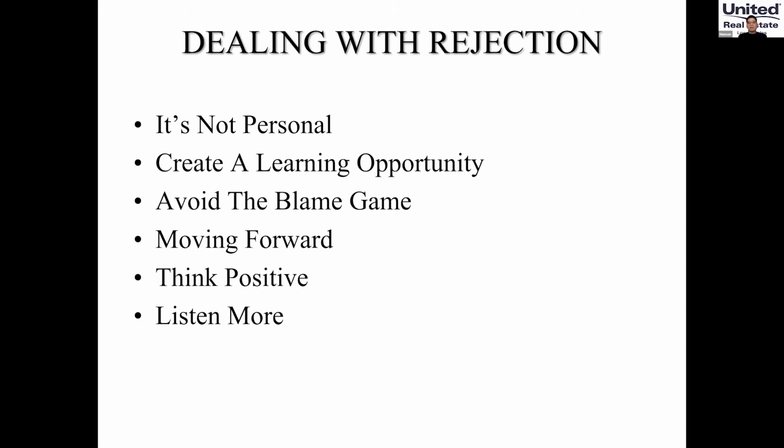It could be a business decision that they make. It could be anything. It could be your commission. It could be the way you structure the commission. It could be your presentation, where you say that you've been around for 20 years and they look at your license number and it starts with a number 2. If you've been around for 20 years, your license should start with a 0, 01 or 00. So that's a dead giveaway, right? So if you're something that you're not, don't present it that way, right?